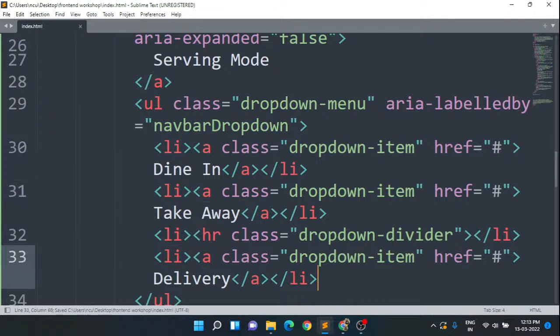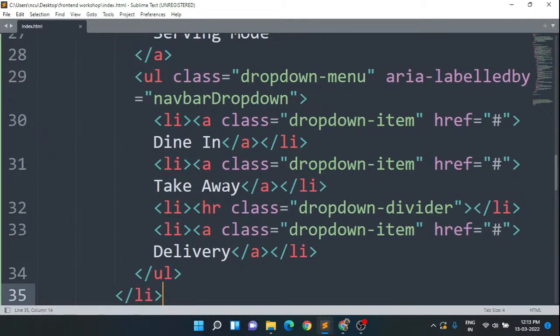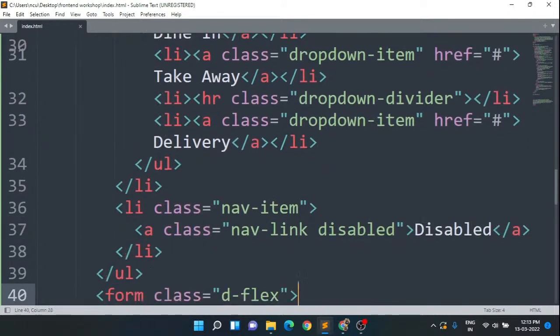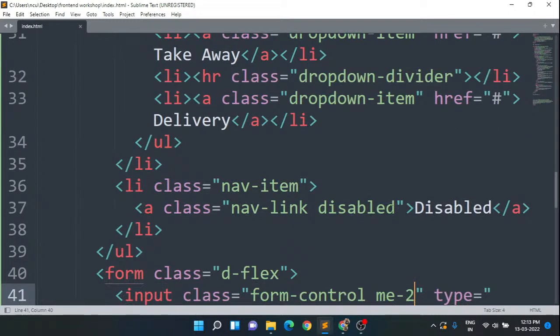Now the next thing we need is, after these dine in and takeaway options, we have another item. This has nav link disabled. Disabled means you will only be able to see that text, that option, but you are not able to click on it. So I am giving it class active, and in place of disabled I am writing offers, or offer of the day, anything you can write.